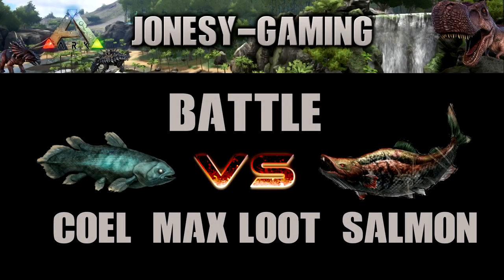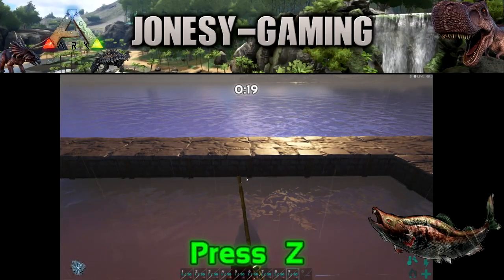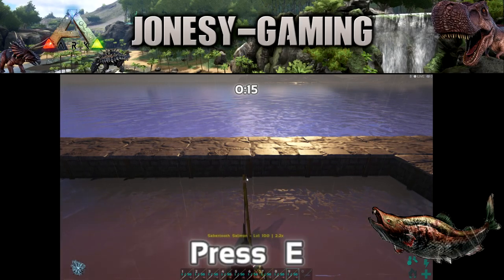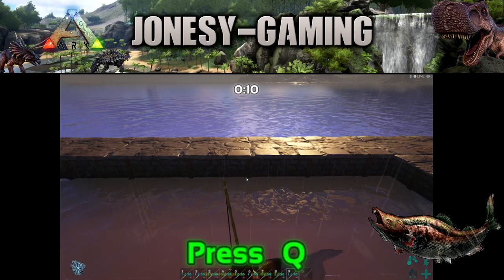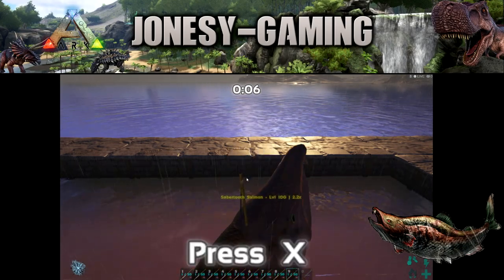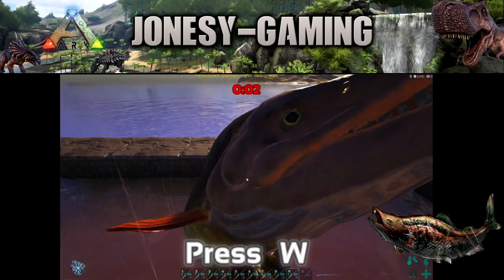But I'll try to get on with testing. Now I'll test what's the max loot we can get from a Coel and a Salmon by using the best equipment in the game. I'm using the 500 efficiency rod here. So I'll try to catch this Coel, and this is a 2.2. Maybe this is the largest one we can catch, but I'll try to test this because the Salmons are a bit harder to catch than the Coel. So we'll see how many keystrokes.